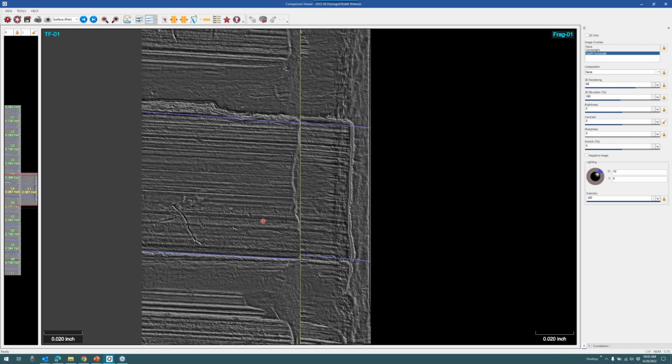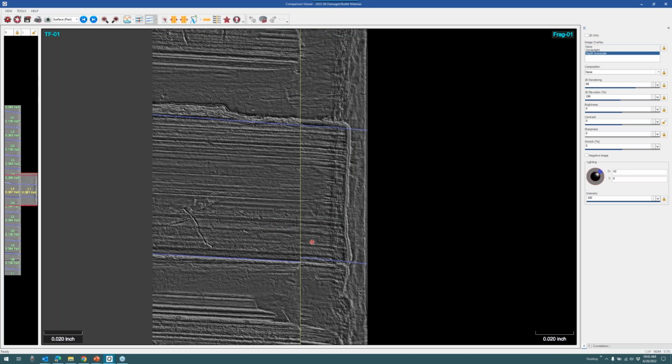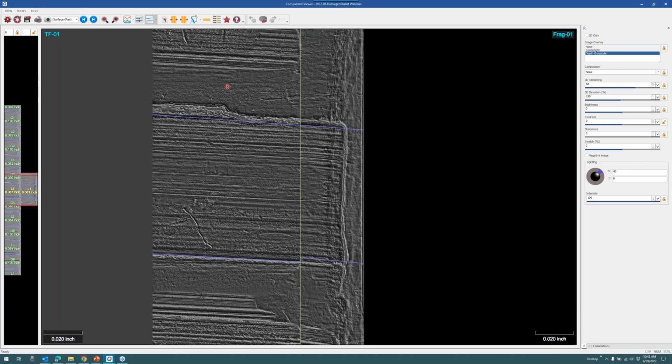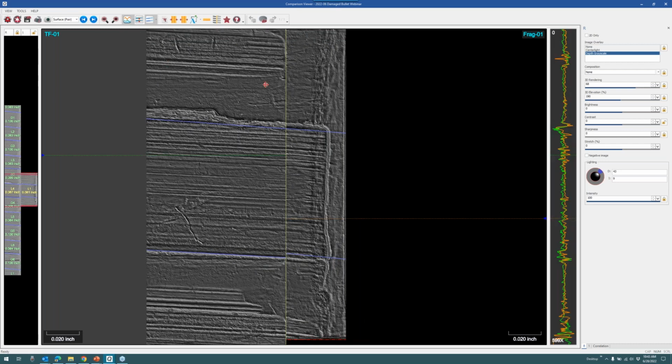When I'm happy with the progress I've made in my comparison here, I can, well, let me show you another tool actually first. Let's go to the profile lines here. Right now, if I turn this on, I can make that yellow hairline in the center a profile line that is going to read the surface topography on the green side for the reference, on the red side for the test, and it's going to display the true topography of the exact areas on either bullet that yellow line is touching. And that is real-time information that you'll get feedback on here.